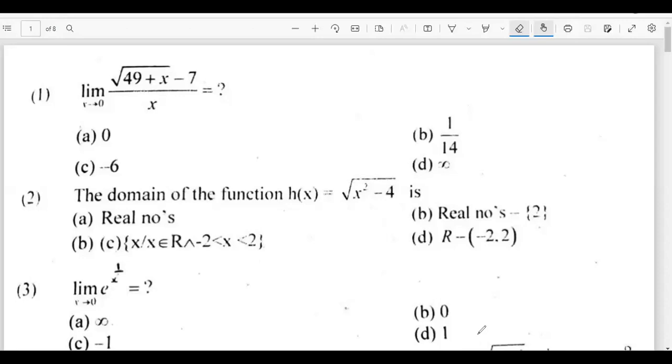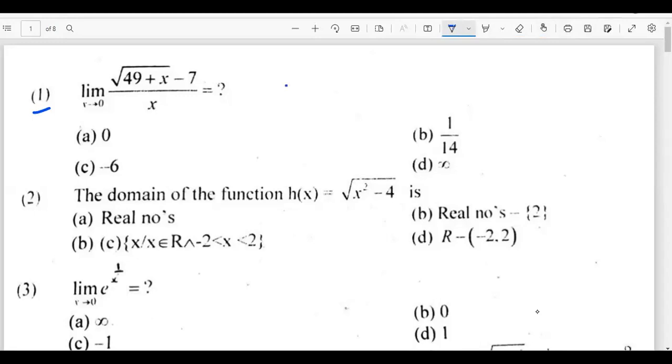So I'll stop sharing this and I am going to share the screen again. Yes. So basically this is the question. All right. Now the very first example is this; this is my pen. Limit x going to 0 of under the root 49 plus x minus 7, divided by x. First, even if you think it is indeterminate, let's just try plugging in 0 and see how things are, okay?